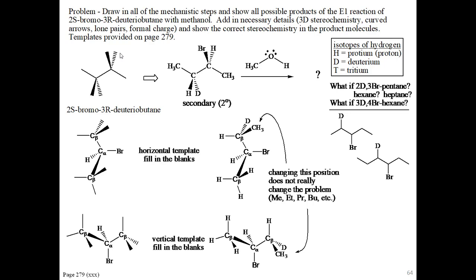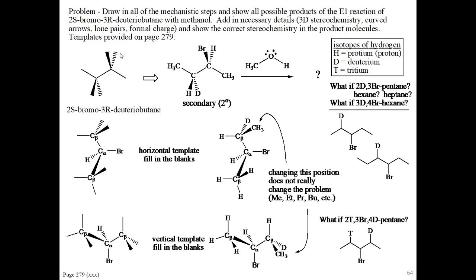So the point of this is that not only can I change the absolute stereochemistry up here with 4 different stereoisomers, I could also change the name of the molecule from butane to pentane to hexane. And the problem doesn't really change. Okay, you're just filling in what is at each of these positions, and the reactions are all going to be shown the same way. But if you don't know what's going on, all these details just doom you to making a mistake. You have to understand how the reactions work.